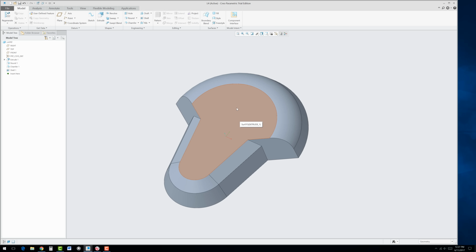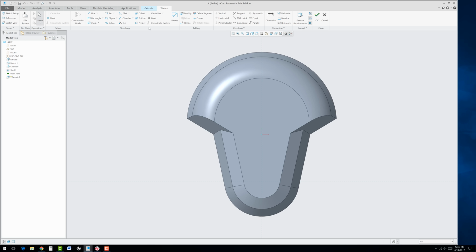Now let's put in those little cutouts. They look like flower petals. Let's select this face and go to extrude, and draw yourself a vertical center line right at the origin. And take the line tool, and right up here, don't touch any edges, just draw a little angled line like so. Make sure it's still selected, and you could go to mirror and then select the vertical center line.